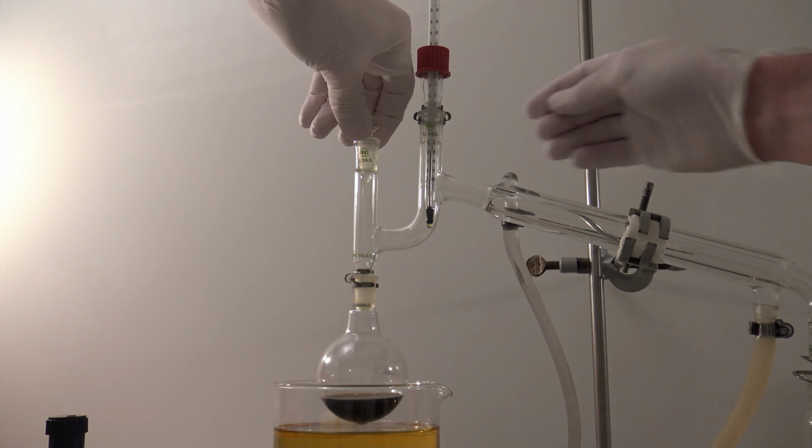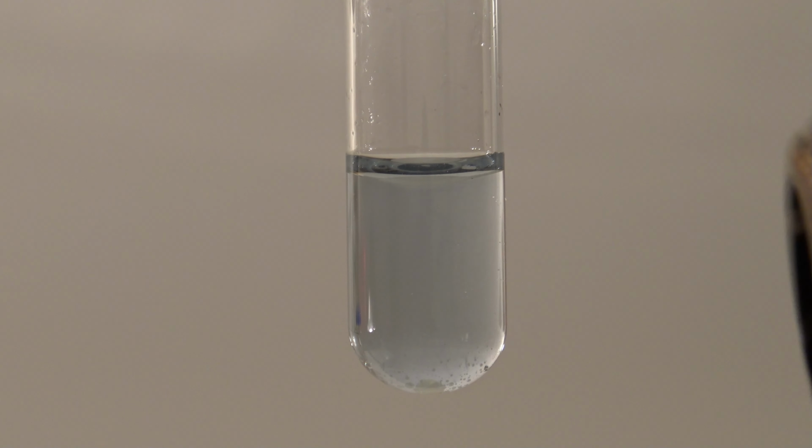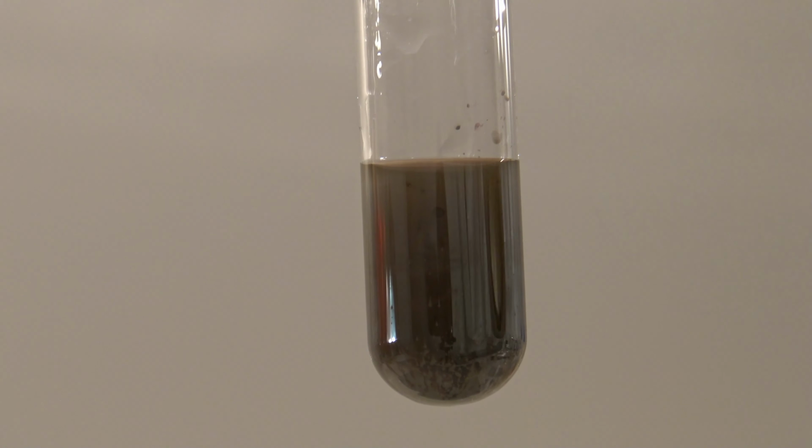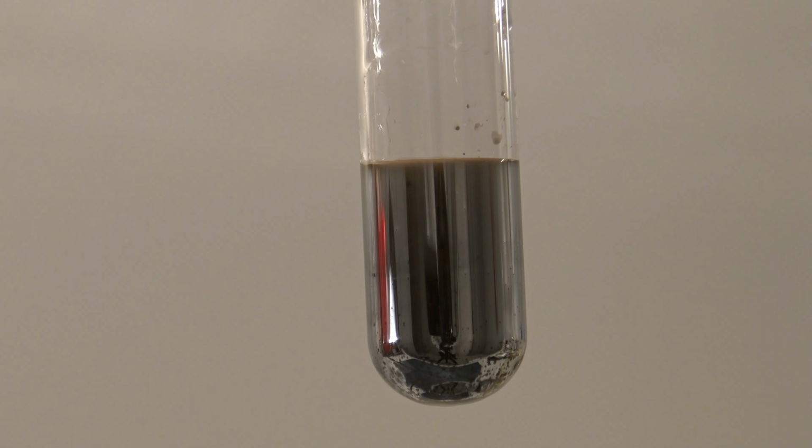Bromine water is used to test for double bonds, but in this case it could also be reacted by the aldehyde group. Obviously, a reaction took place. Next, the Tollens reagent was used to test specifically for the aldehyde group. The sample was added to a solution of silver nitrate and ammonia and heated up. If the test is positive, the silver ions are reduced, leading to a silver mirror, as it can be seen here.